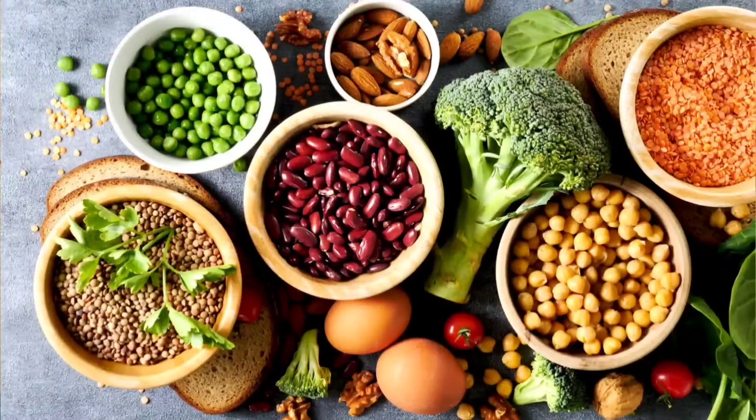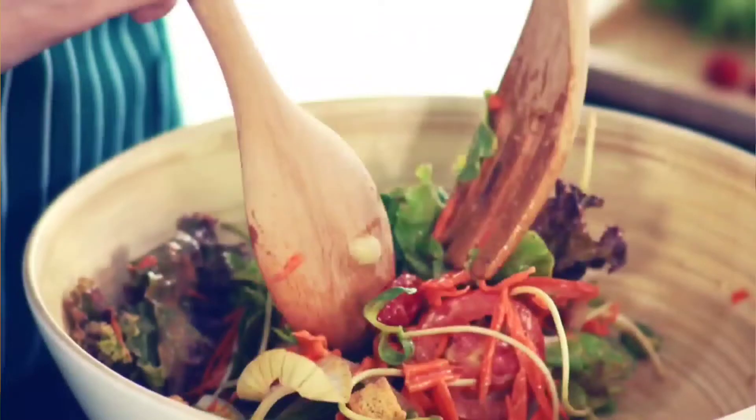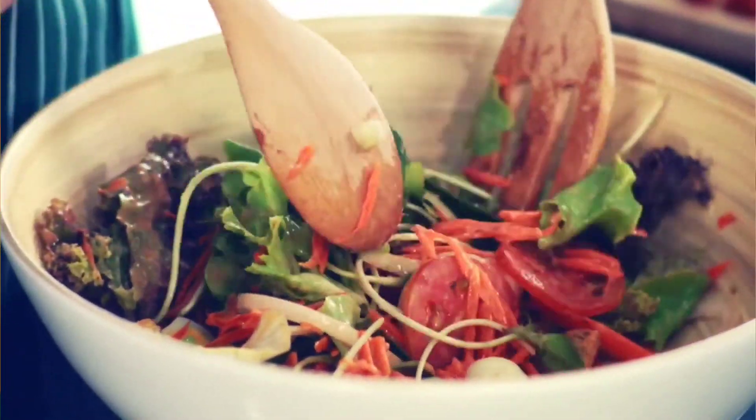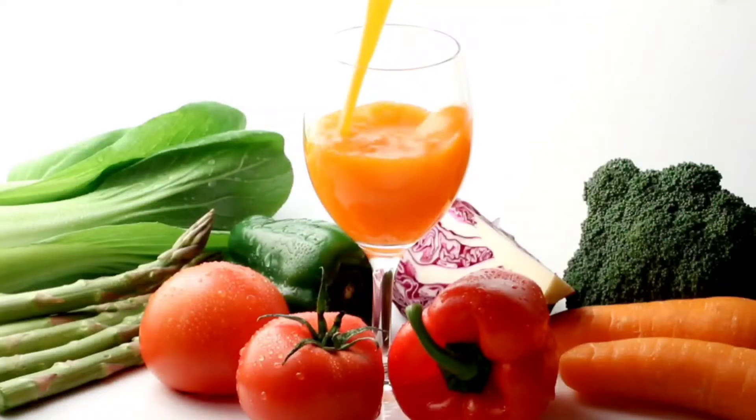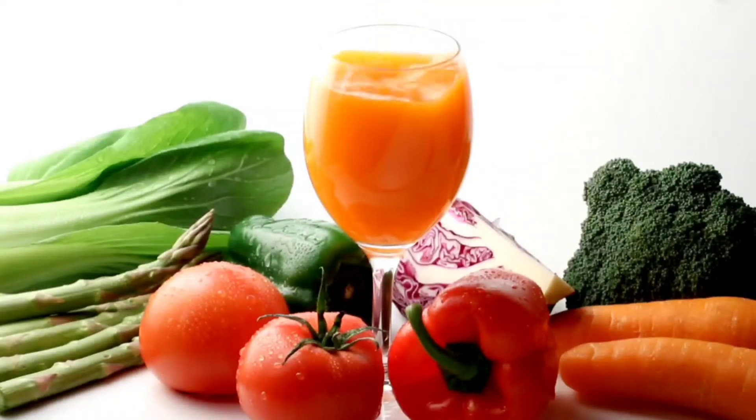You might still be wondering exactly how much to eat. That depends on what you're eating: if you're eating raw veggies, that would be a one-cup serving; if you're eating salad or leafy green vegetables like romaine, that would be a three-cup serving; if you're eating cooked vegetables, that would be a half-cup serving; and if you're juicing your veggies, that gives you a four-ounce serving.